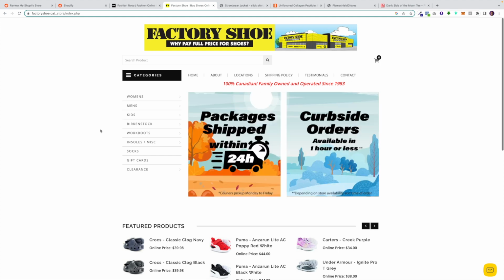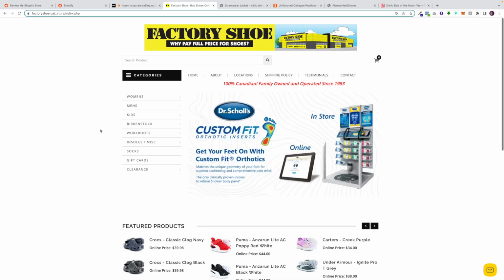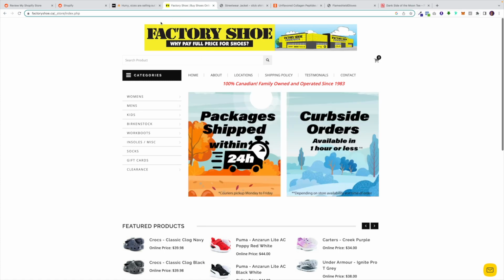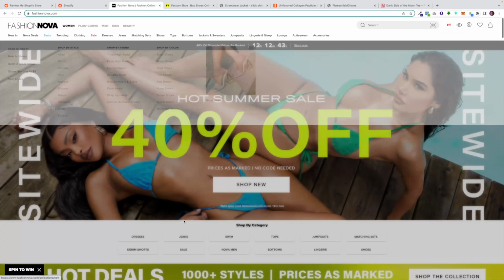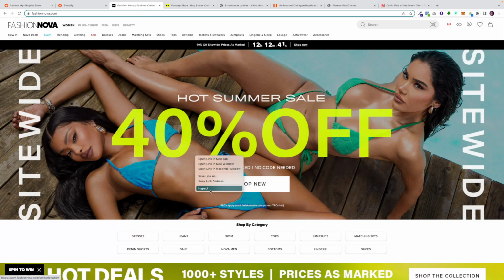Website navigation is going to get your customer from the home page or the product page to the checkout as quickly as possible. It needs to be frictionless. It needs to be super, super frictionless. That's why I always come back here to Fashion Nova. When you land on here, there's no way you're not going to be able to get to that destination within one click.